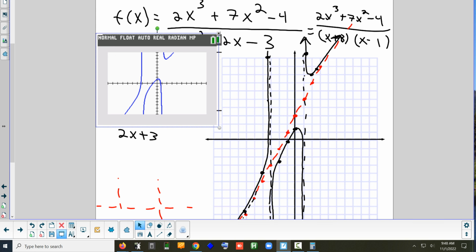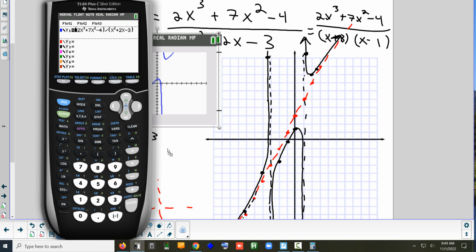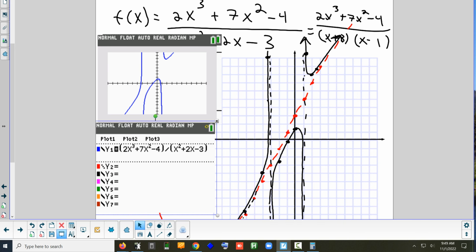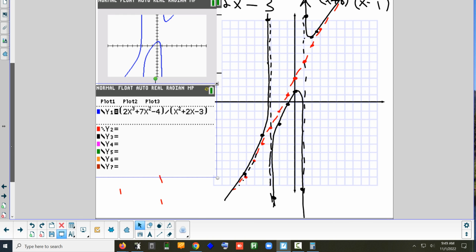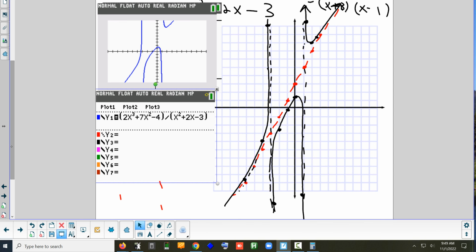Yes? So I'm very confused because my graph just kind of cuts off. It doesn't look like that in the slightest. I think I plotted it the same way you did, but mine is not like that. And you typed in exactly that for your Y1? Well, I also put the, what's it called, the hole asymptote. Okay, yeah, you don't need to put that in. You could, but if you did, it would just look like this. Did that mess it up? No, it would just look like a line cutting up through like that.